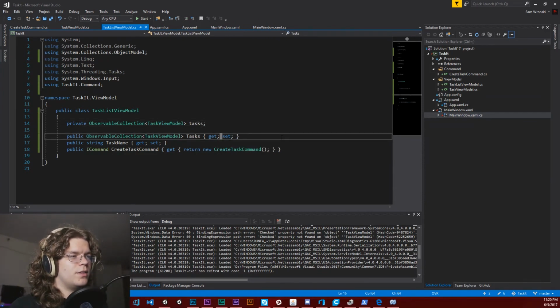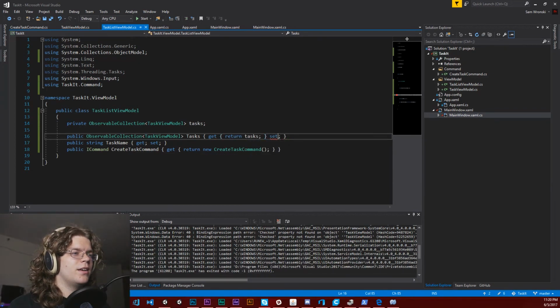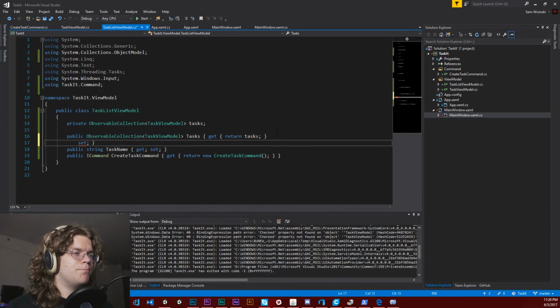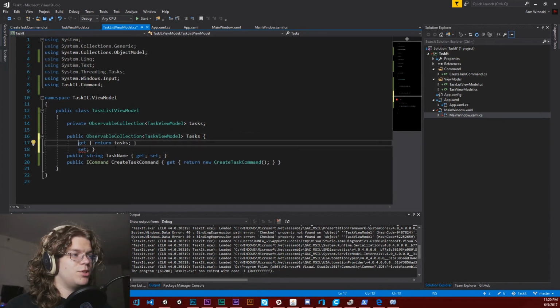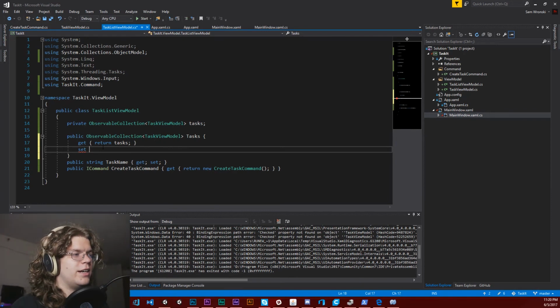So this isn't actually fully required. I don't need to really do this, but it will save a bunch of headaches later, which is why I tend to do it. So I'll do it here and then we'll kind of skip ahead, hopefully, if I remember while I'm editing. So how this works is tasks equals value.